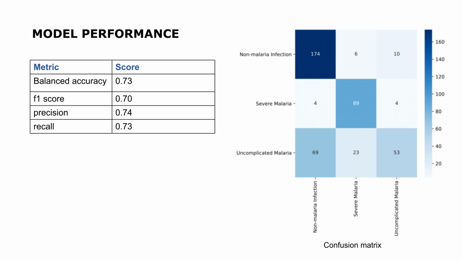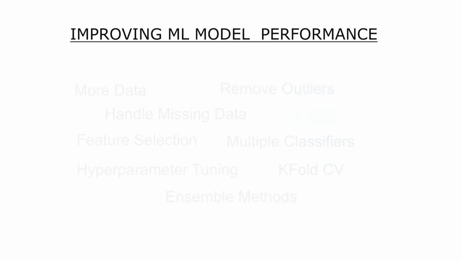And you should also know that the model we built here, we could have improved the performance using a number of strategies. And I'm going to cover these strategies in future videos I'll be making. But for now, I'm going to list some of these strategies for you. One of the strategies is that we can use more data. If you have more data, it becomes easier for the model to learn and identify patterns and then make good and accurate predictions.